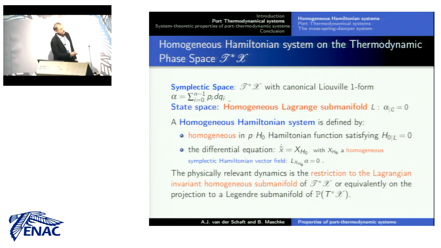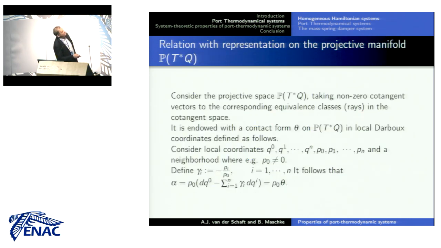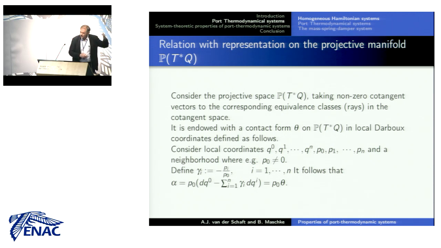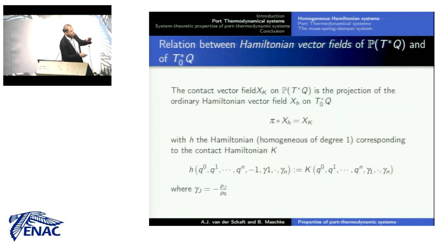The system satisfies a compatibility or invariance condition: it should be zero on the Lagrange sub-manifold. The differential equation should leave invariant the properties of the system — you want the Van der Waals gas to remain the Van der Waals gas along the evolution. There is then a very simple relation with the contact formulation, obtained just by projecting this symplectic formulation: a one-to-one relation between the homogeneous symplectic formulation and the contact formulation.